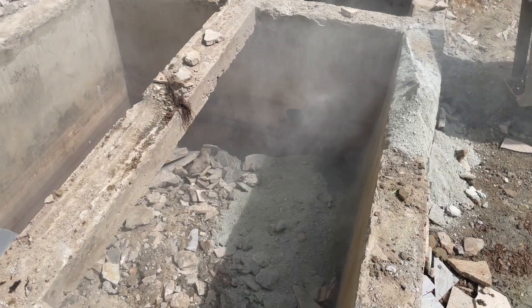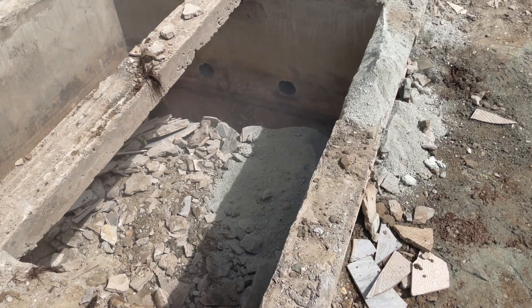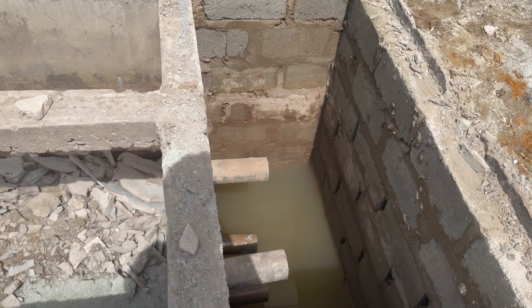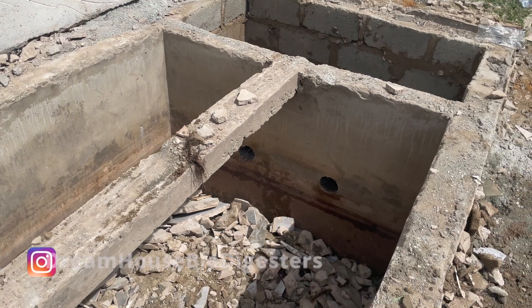We do screening on top and slope it gently to the wastewater tank, which is the soak away that has been added to it, and then we'll give it a slope level to come and meet it. Good for us is that the inlet is good — the inlet coming from the back meets the desired level. So that's what we are going to work with. For this digester, what we are doing is giving it an outlet.